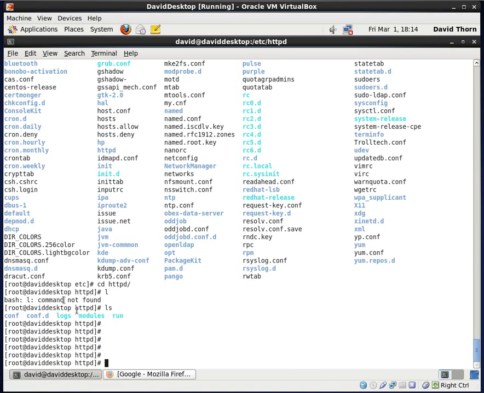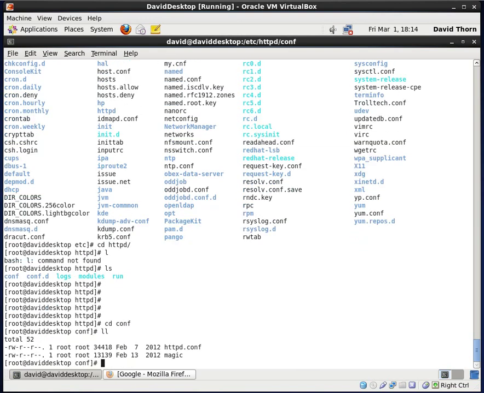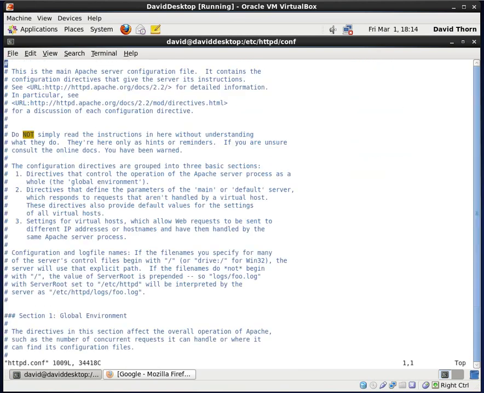As you can see, we've got conf, conf.d, logs, modules and run. We want to go inside of the conf folder, and inside of here we've got the httpd.conf file. This is the file which we want to edit, so we're just going to say vim httpd.conf. Every single time the service restarts, it's going to load all of the configuration details and settings inside of this one conf file.